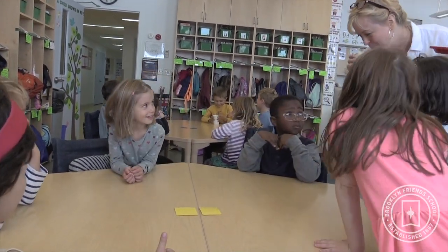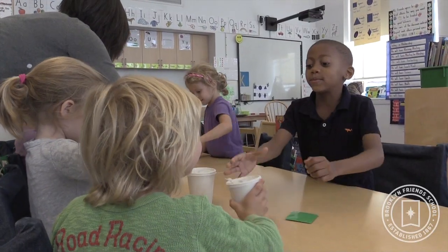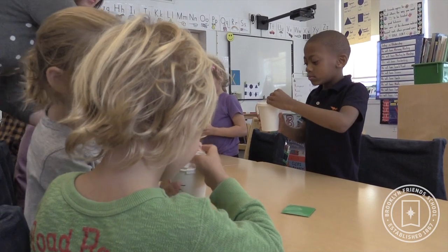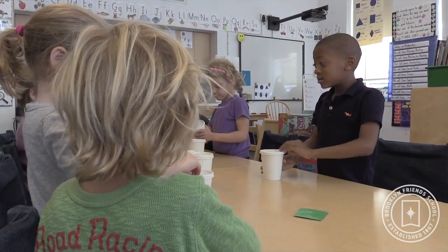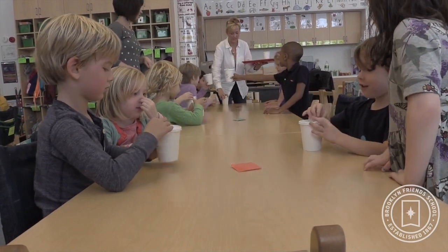This really leads them to honing observational skills. So when they get to first grade, they're able to use more tools in the science room. That's the year where we let them use magnifying glasses, and they learn that they need to close one eye to be able to see through it.